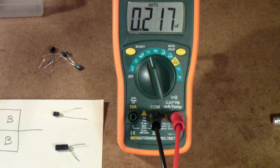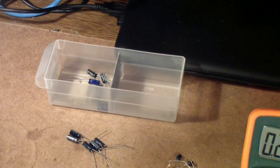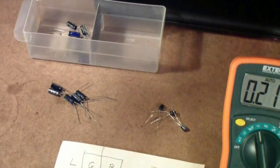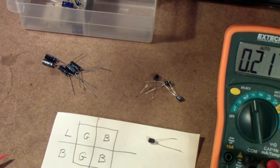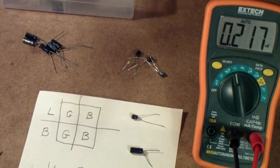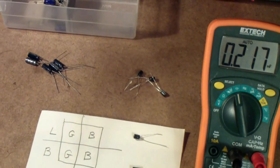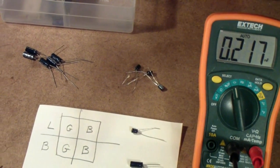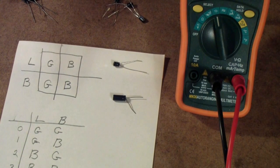In getting ready for that video I took some capacitors out of my stock. Up there you see a drawer that holds some 2.2 microfarad in the front and 3.3 microfarad in the back, and I took out the capacitors that you see there. On the left are some larger capacitors — they are 3.3 microfarad 50 volt — and over to the right you see some smaller capacitors that are also 3.3 microfarad 50 volt. I bought all of these about four years ago, so they have been in the drawer for a little while.